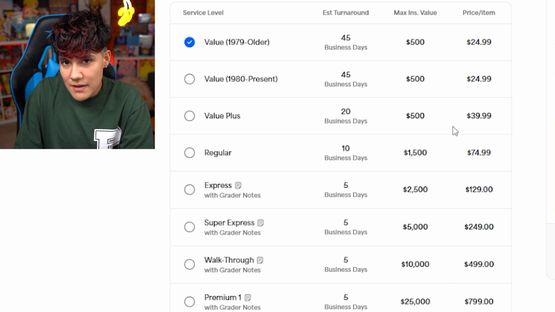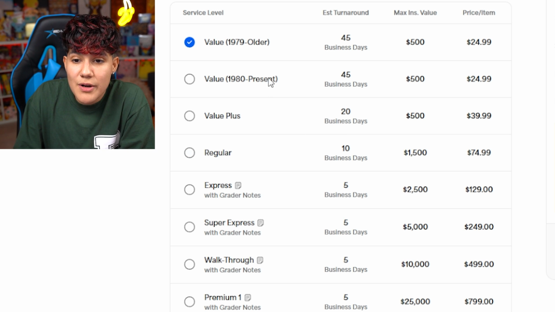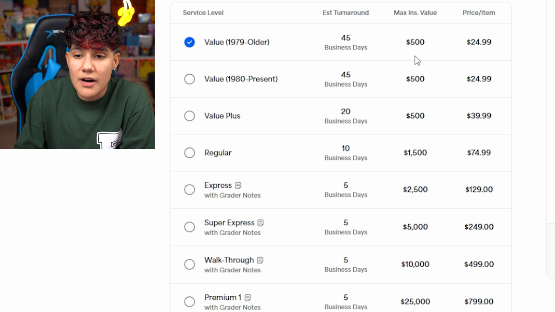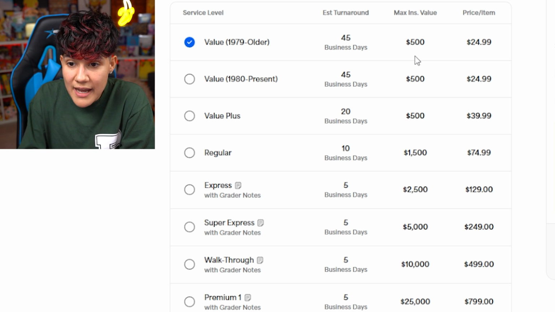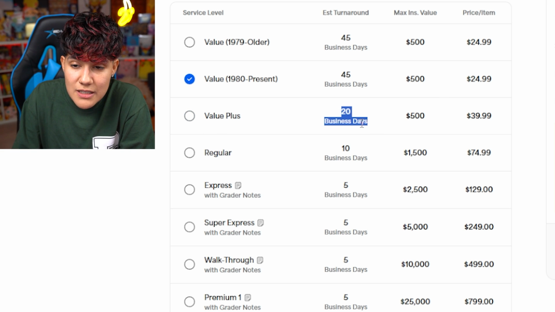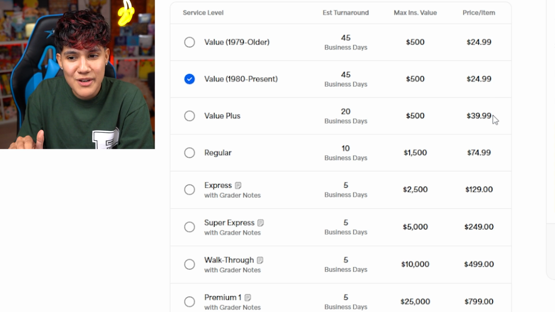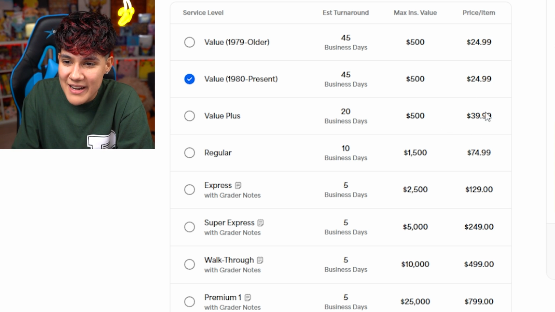So basically the estimated value of the card will also dictate, of course, the price per grade, and also in some cases the difference in the amount of time that it takes to get back to you. You'll notice here at the top there are a few value options for cards that are estimated at $500 or less. Once again, that's after the card has been graded. So if you've got a card that's less than $500, you can select one of these three. For Pokemon, you'd want to do this one. If you do want it back faster, you can of course select this one that's got the 20 business day turnaround. That's the only difference here. Personally, I would just stick with the regular value unless you really need to get those cards back sooner, because the price is quite a lot more.